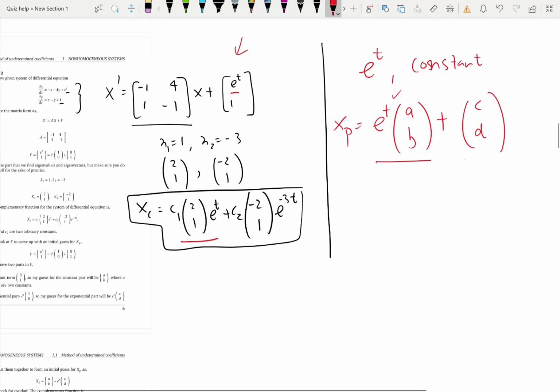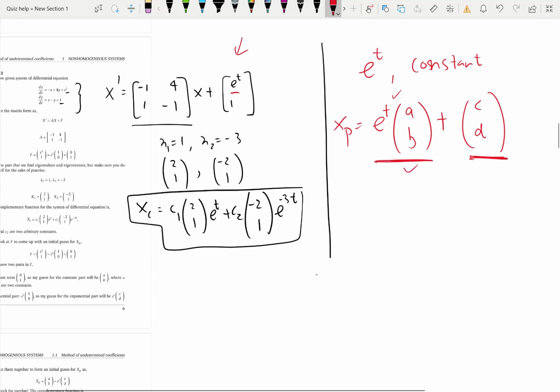How about constants? Do we have just constant terms here? No, right? Every term in the complementary solution is combined with or multiplied by an exponential function. So these vectors really contain exponential functions. But here this is just a constant function. So you don't have just constant functions in the complementary solution. So this part does not have overlap, but this part does.